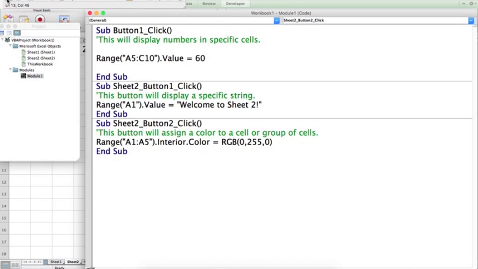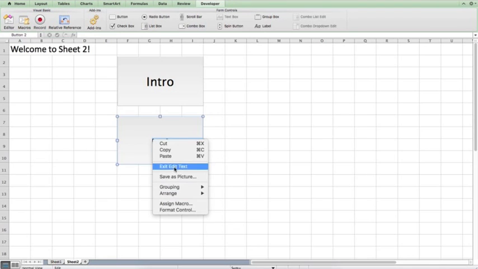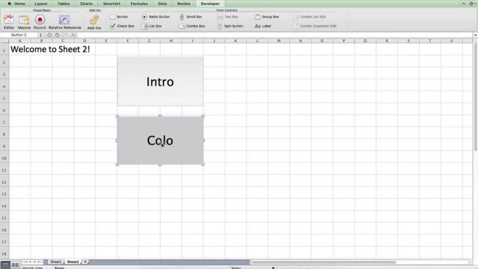When I go back to my workbook, I'm going to rename the button really quickly: Color R, which will be for color the range. So when I select the button, it's going to color A1, A2, A3, A4, and A5 because I set it to color A1 through A5.